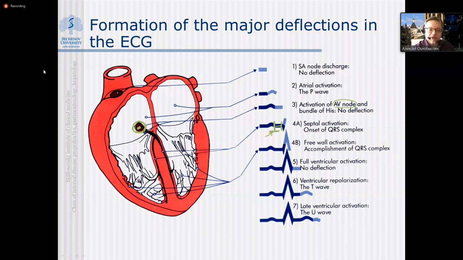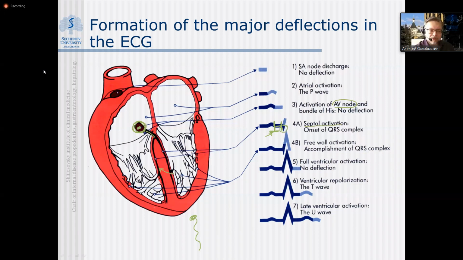Good. So activation sooner or later will be released to ventricles, and ventricles will be activated in certain phases. The first phase is activation of the septum, which typically starts from the left and goes somewhat rightwards and upwards, from the His bundle to the right and somewhat away from the apex of the heart. Therefore, our electrode located at the apex will record a negative deflection. That will be the septal activation.